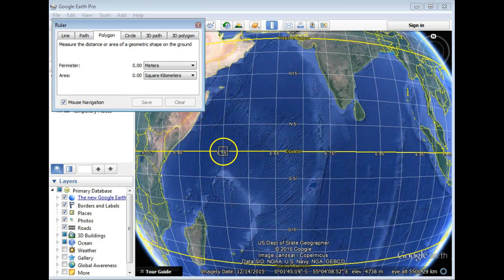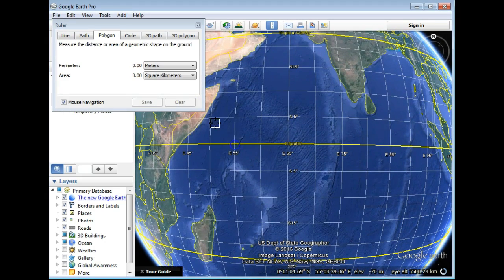Say I wanted to use this view, and I wanted to take a bigger, like use 4 of them, I could. There we go. And that would be the area of one of them, and I could count groups of 4 of them. I might count those 2 along with another 2 over here or something like that. But that's how we can use this tool to keep track of the larger ocean areas.